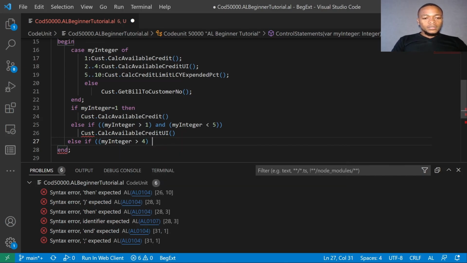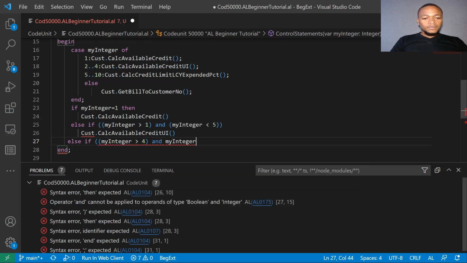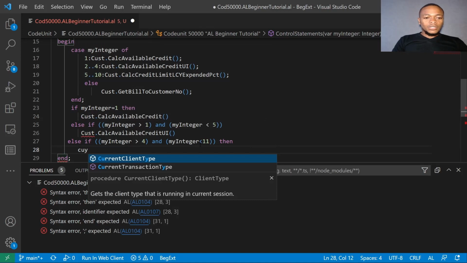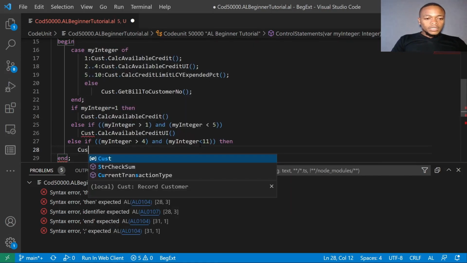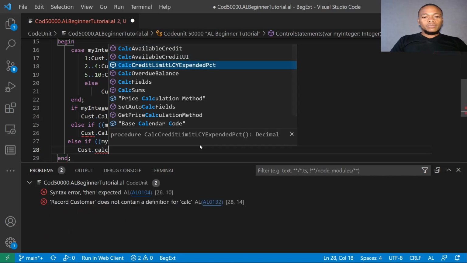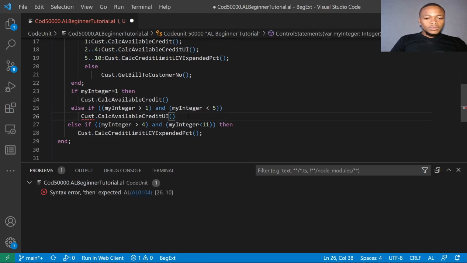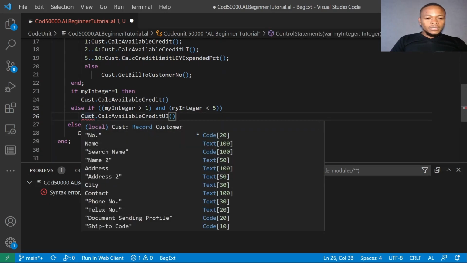Else if my integer is greater than 4 and my integer is less than 11, maybe because we are looking at 10, then we do something here. That is the last thing that we are supposed to do, Cust dot CalcAvailable, whichever. So what is happening here?